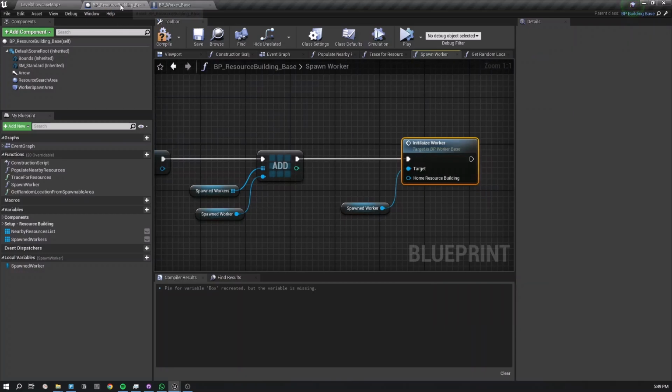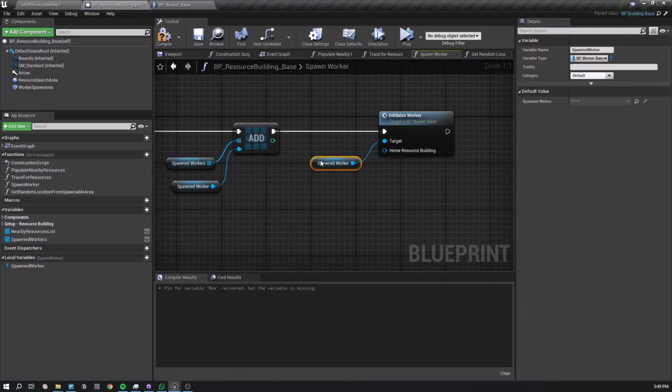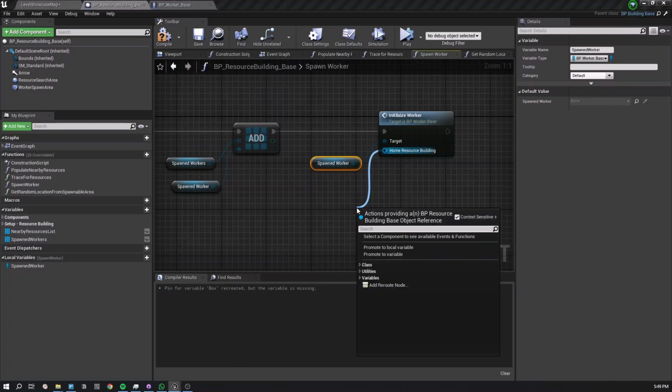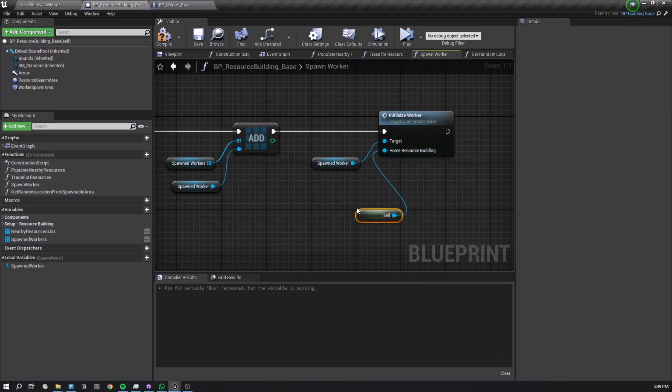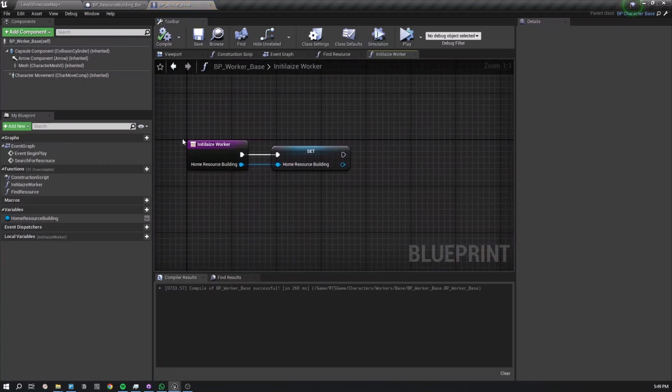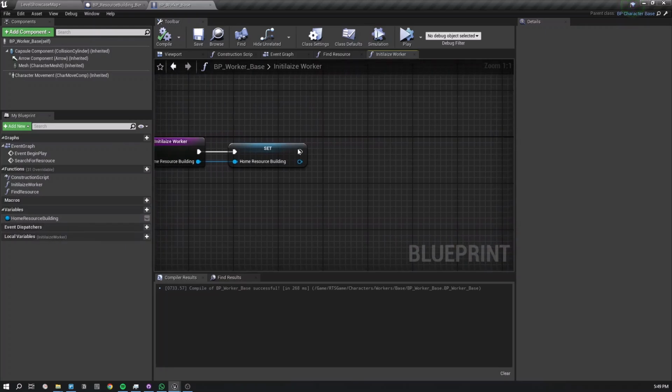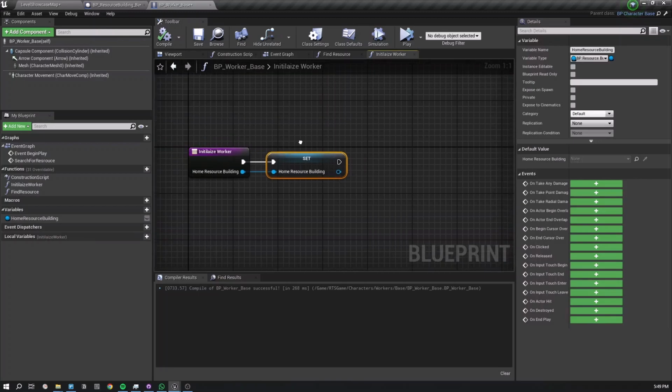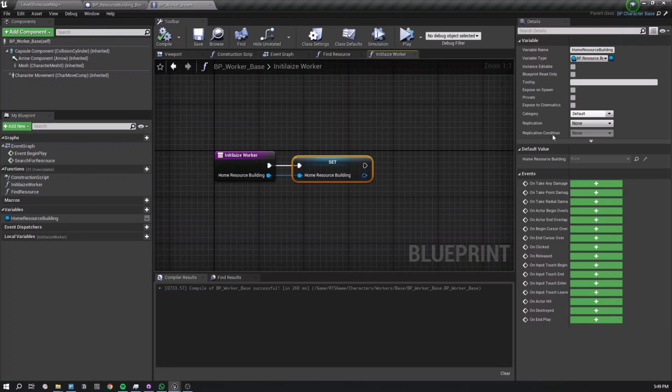This is a resource building base type, so with respect to the specific child class we'll pass a self reference. Then this worker is aware of what's the resource building that he is responsible for, right? And that's how we can initialize our worker, right?